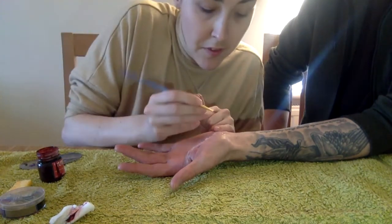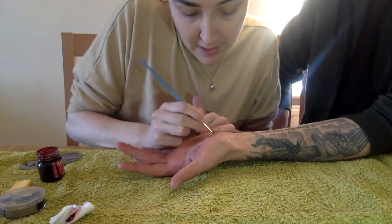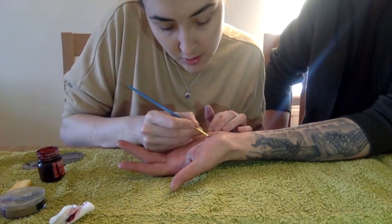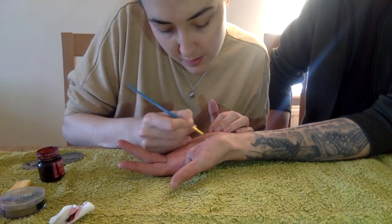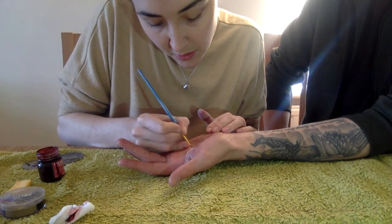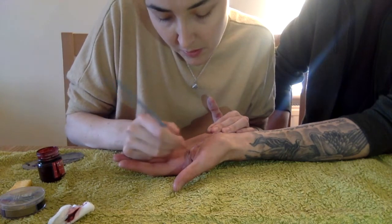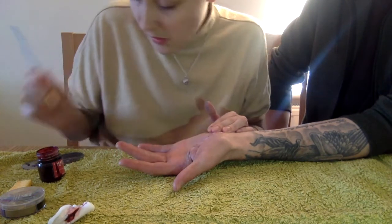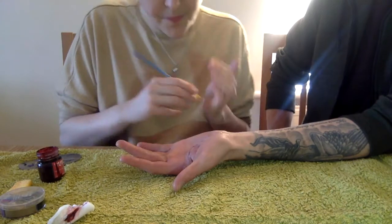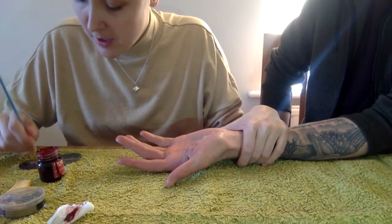Actually, firstly I'm just going to colour the skin underneath with a smaller brush, just to add a bit of a deeper effect, because this has been done with a jagged knife. It will have gone a bit deeper than a surface cut. Okay, so you can just get that depth from the colour being added.